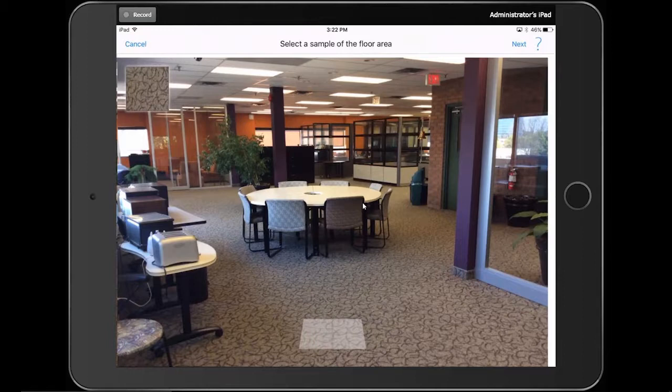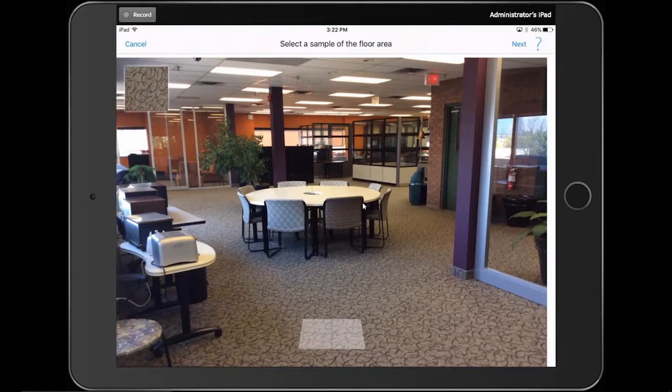Now with the floor removal, once I've selected the actual feature, it gives me a white window at the bottom for me to select a swatch from the actual floor of the site. So in this case, if I place my finger on that white square, I can drag it along anywhere in the scene. But I want to make sure I capture a piece of the floor that I want to replicate within the space. Now I don't want to go with anything too dark, so I'm going to go with something that's a little bit of a lighter contrast, so that I can brighten up my space as well.